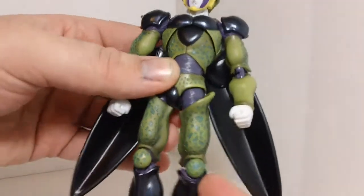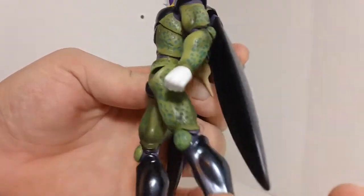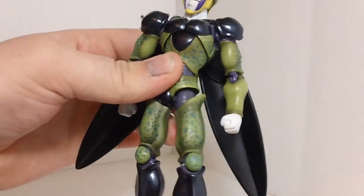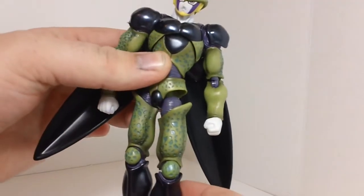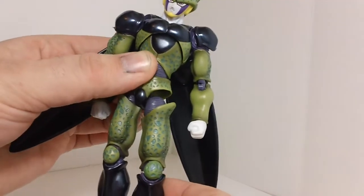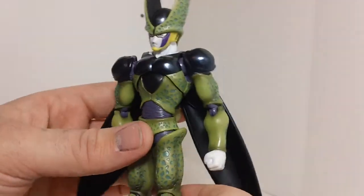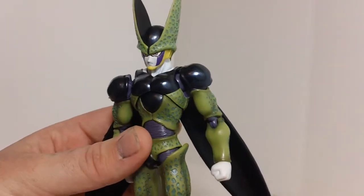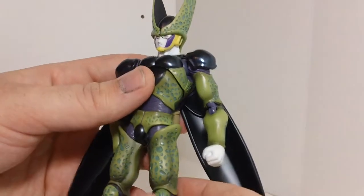Up here, we're on a ball joint, so it can move all around like that at the hip, and it can move in and out just a little bit there, so you can get some nice posability. You can bring it down, push it back up, and that just kind of extends the posability a little bit and helps you get some of those more out there poses. The other leg is the same, of course.